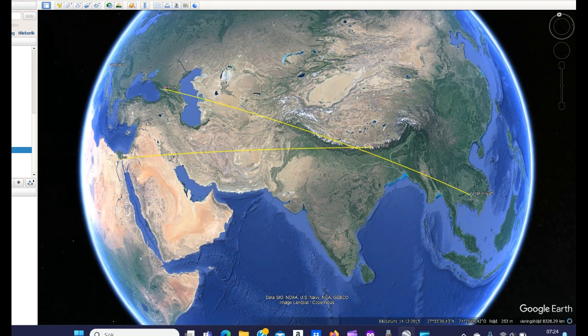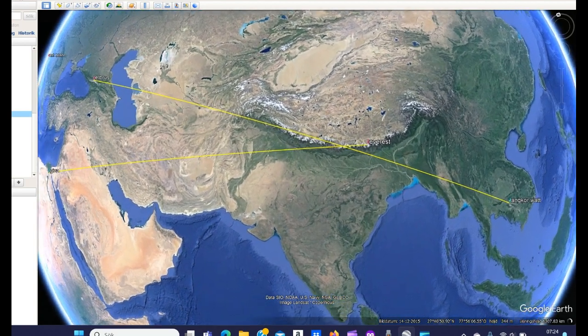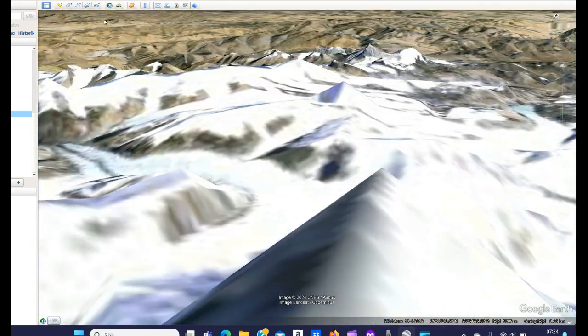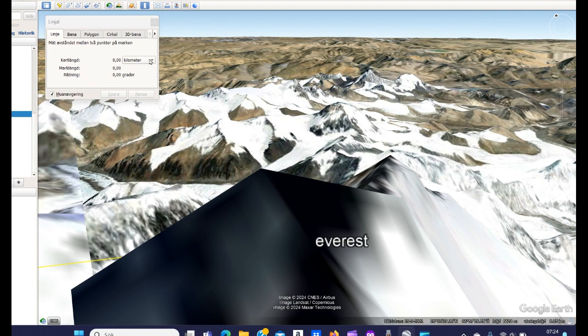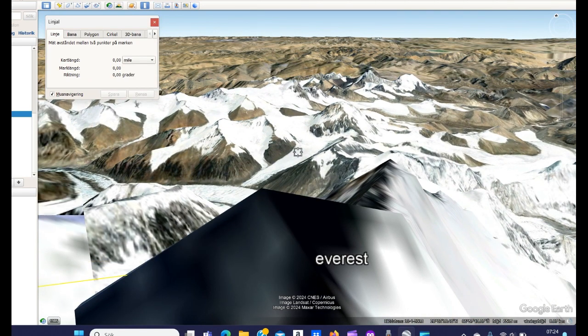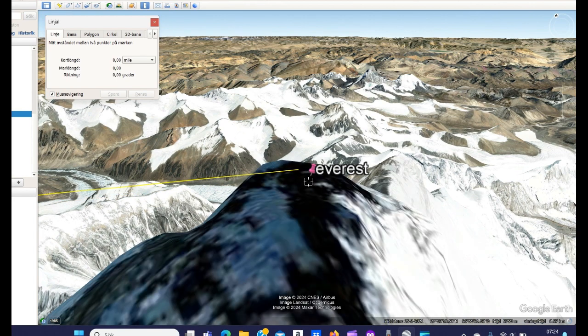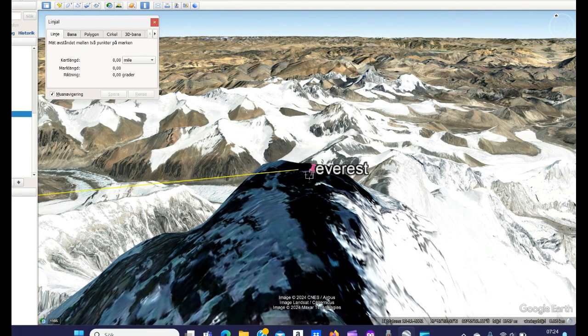So let's start by measuring the distance from Mount Everest to Giza and then Mount Elbrus to Angkor Wat. So this is the peak of Mount Everest here, and we'll measure this distance in miles. Previously, I've shown you this one in yards to Giza, but now it's in miles here. And here's the very peak, and we'll measure from there to Giza.